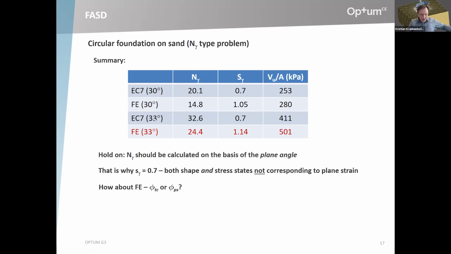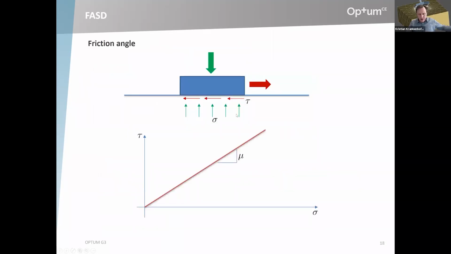And that's what this new FASD model, friction angle stress dependency sand model, addresses. But before I introduce that, I just wanted to go back to basics and say a few words about friction. So again, you can start with 2D, the simplest possible problem in the book, a rigid block on a rigid frictional surface that you drag to failure. We have some shear stresses, we have some normal stresses, and this block fails once a critical ratio between the shear and the normal stresses is attained.